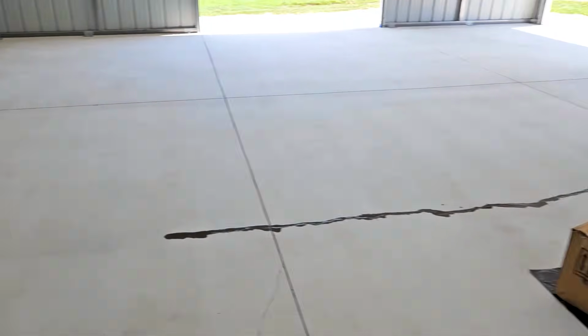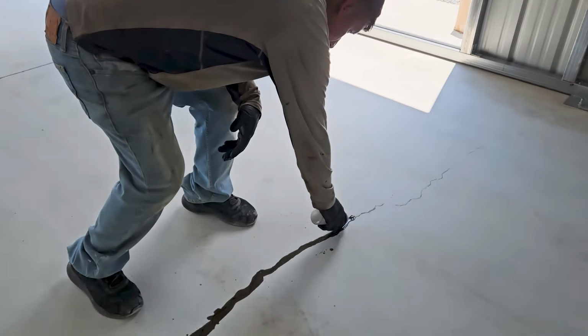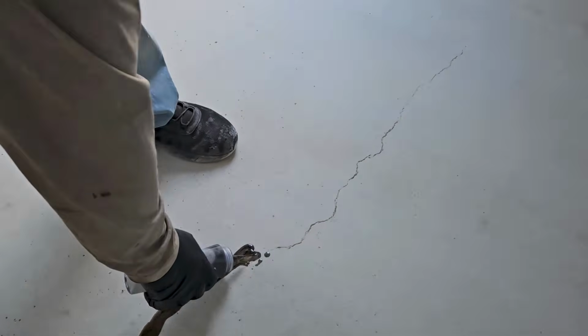Look at those little cracks here, man. This is a new slab. Unbelievable here, unbelievable. All right, George is coming through doing the prep work. And yeah, gotta go through, gotta get this stuff out quick. If you don't get it out quick enough, it's gonna turn into a congealed mass. It's already starting to do it right now.